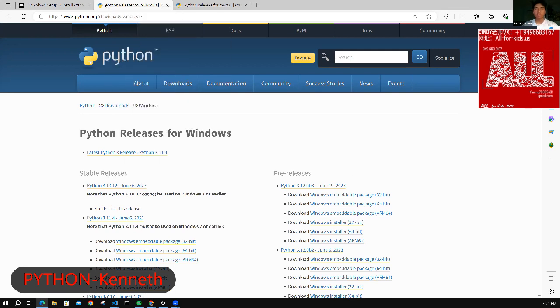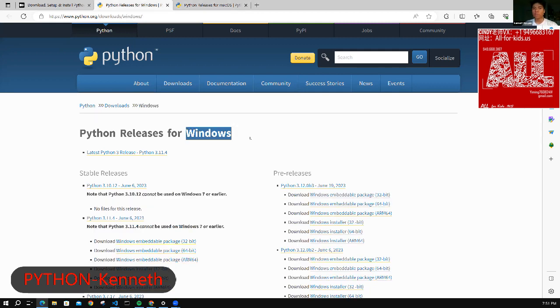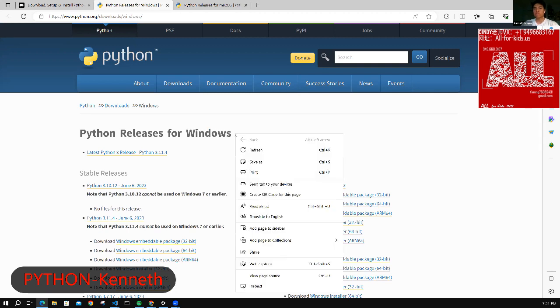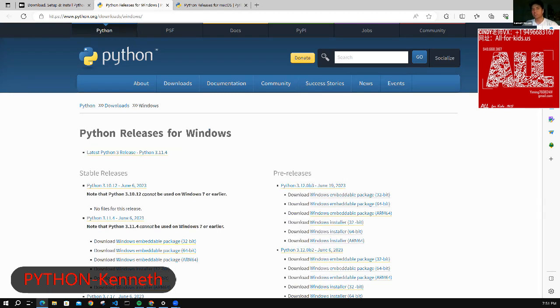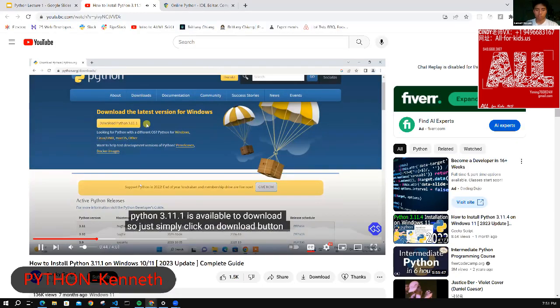MacBooks are running on Apple, and Apple is like your iPhone. Basically any Apple computer uses Mac. But if you have a Lenovo or any other laptop brand, it uses Windows. So basically Apple is the only one that doesn't use Windows. But let me find you guys your YouTube video so that you can watch it.